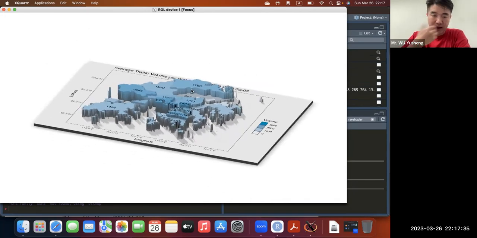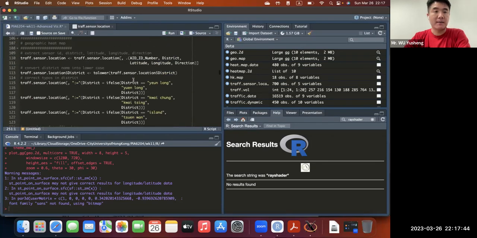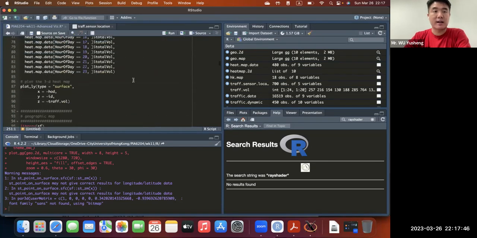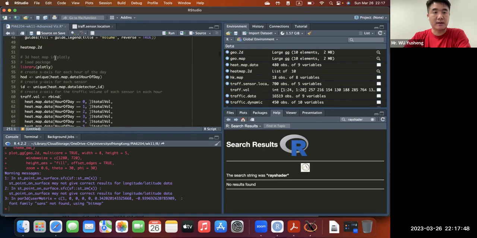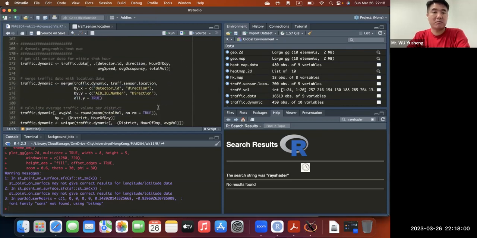But if you use Plotly, like the previous package, you can also use Plotly to plot this dynamic map. But I just didn't have the time to do that. So you see this Plotly. You can also use this package to create a dynamic map. And it will be a slider format, so you can drag back and forth to see the trend. And that's neater than a GIF one.